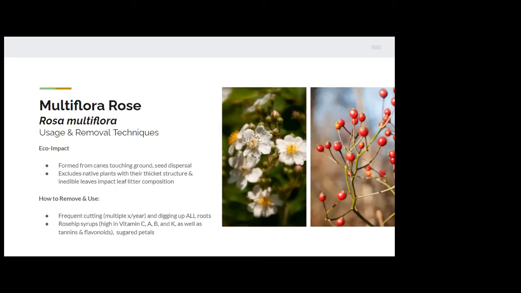These rose hips, or the little fruits that are produced, are super, super high in all sorts of vitamins, all sorts of trace minerals that the body needs. And they have a bunch of phytochemicals that boost our immune system. So by the time these hips are produced, it's going to be late fall, early winter. Our immune systems are slowing down. Getting rose hips in our diet can help give us the boost that our body needs to get through the winter season.